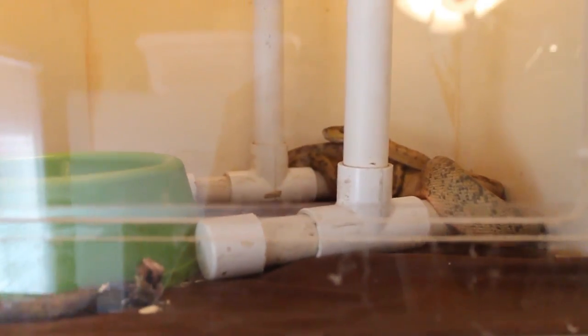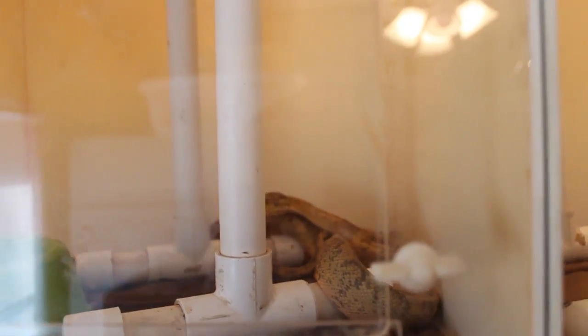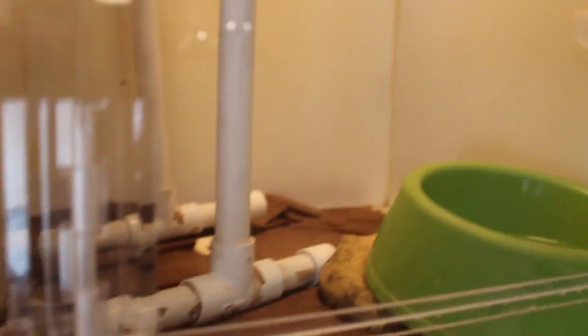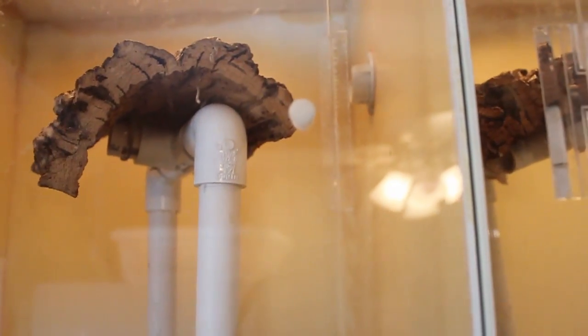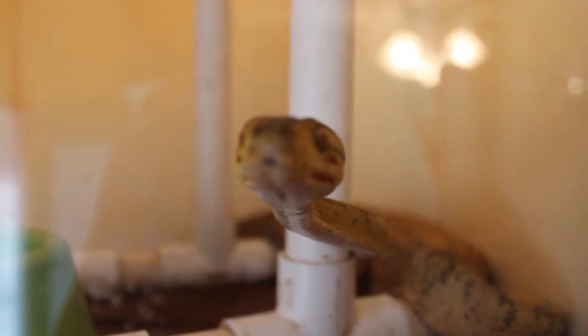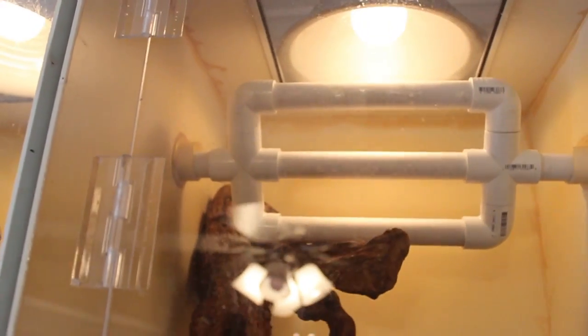Up in here, let me get on my little stool a little bit. You can see I just sprayed these down earlier. The yellow female, captive bred 05. Here's the other one. And they actually use these perches a lot, which somebody in one of my videos tried to talk crap about. I don't know why. They're actually good perches and they use them a lot. But for today, I guess they're on the ground. Up here is my yellow male Amazon. Y'all have all seen him before. He's up on the top.